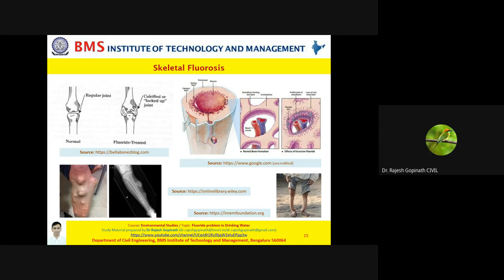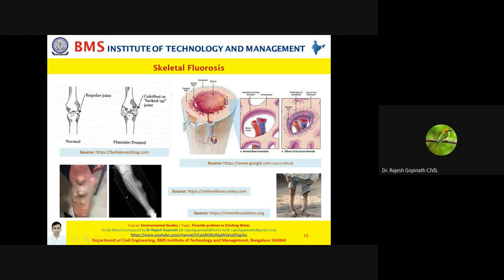But during the later stages, calcification starts taking place. Osteoporosis actually in the longer bones. Okay, so finally, what happens? Your bones actually become very dense and they develop abnormal crystalline structure. Friends, as you can see on the image here, eventually they get deformed. Okay, they become denser and develop into abnormal crystalline structure. Okay, this form of skeletal fluorosis, or let us say, look at this unfortunate incident of a child. Okay, look at the deformation of his legs.